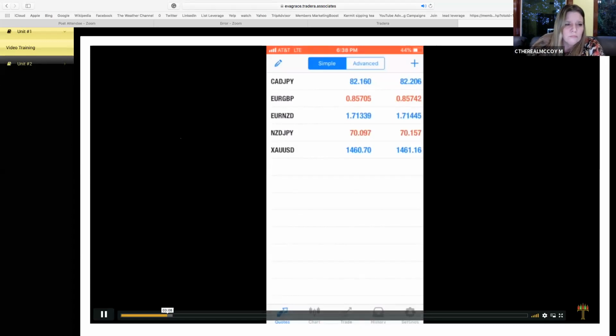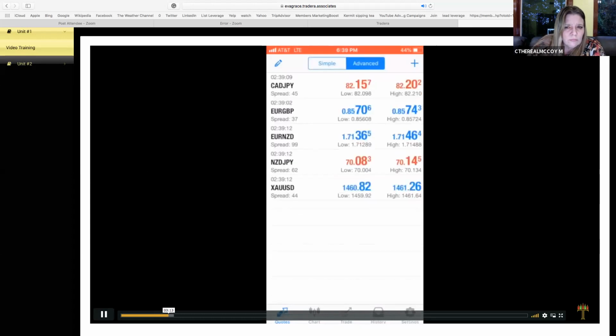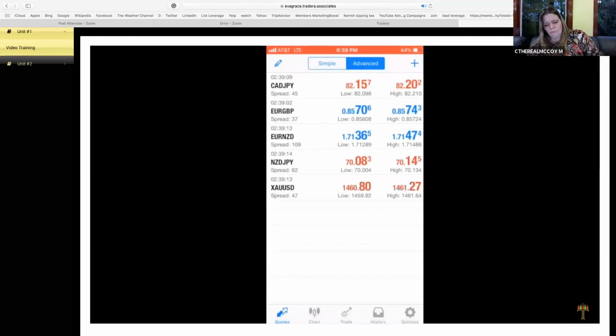If you click advanced at the top right, now this is the simple view. If you click advanced, we'll see the pairs on the left-hand side. You'll see the spread underneath it. Okay, so, to line this up for you guys, you can see for CAD yen, for instance, the large number there says 15 for the low, and then for the high, it says 20. So there's about a 5 pip spread there. It's more like 4.5, if you count the numerators up top here and these exponentials here.